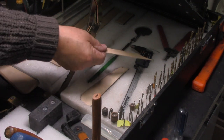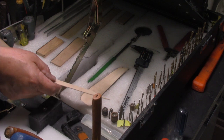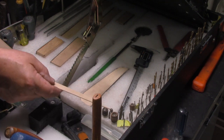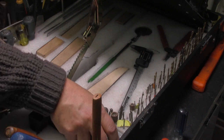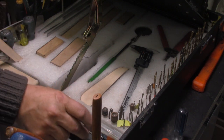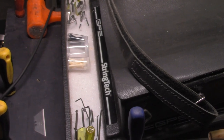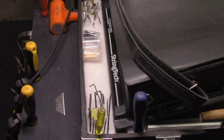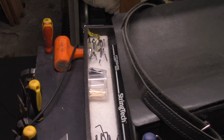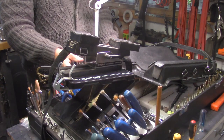On this side, I've got all my mini drill bits, and I got several size taps that I use for various things, and my little mini Dremel drum sanders. And that's more or less it. I have a little brush here that I use for just wiping things off. And of course a string winder. And then the trough on this end, more or less the same thing. I have all my little mini Allen keys for adjusting bridges. And then the slightly larger Allen keys on the other side of the trough. And that is how I set up for the coming week.